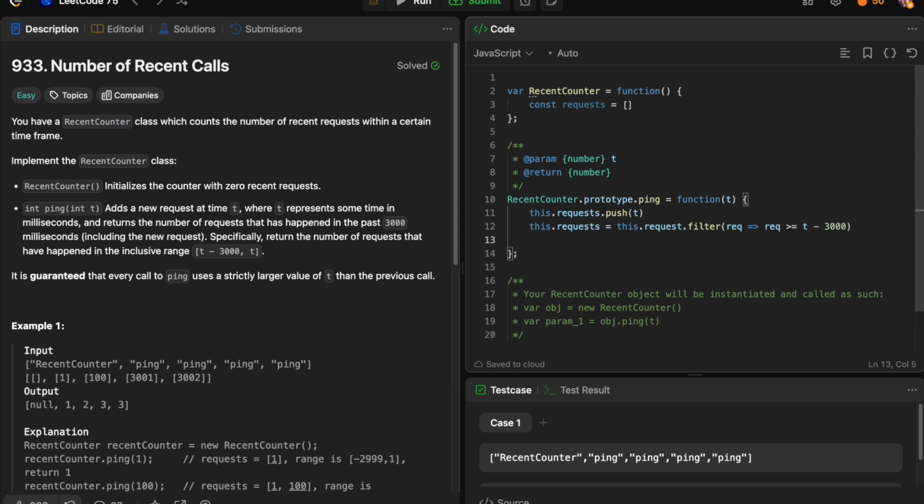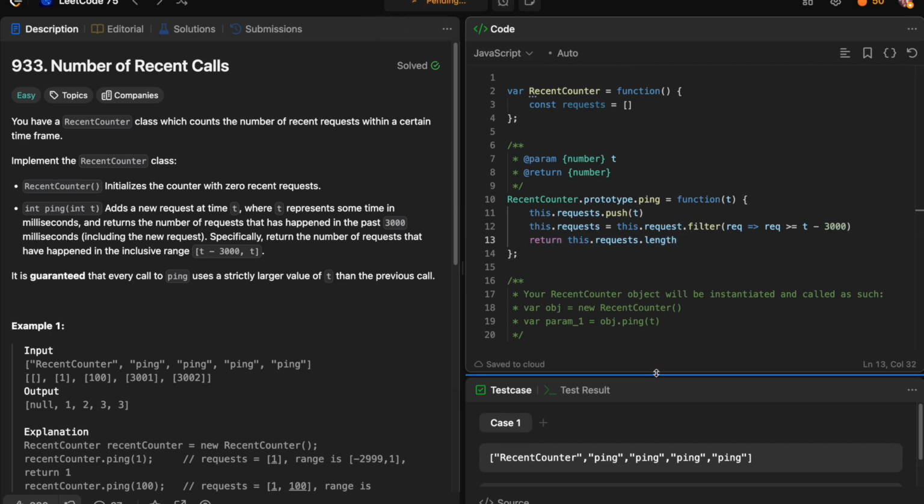So that should get me all the requests that are within the given range. And then finally, I can just return this dot requests dot length. The dot length, since it's just a property of the array, looking that up is going to be constant time. So we're not really putting in more time on that side.